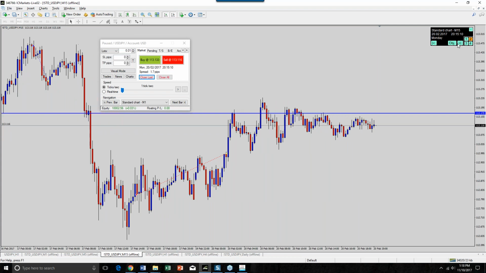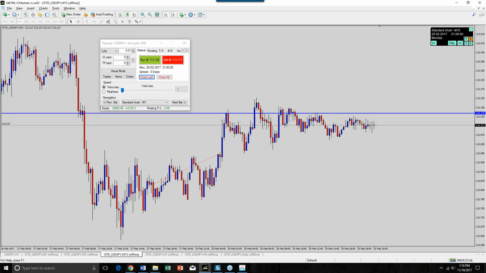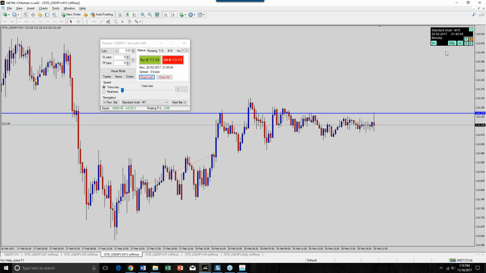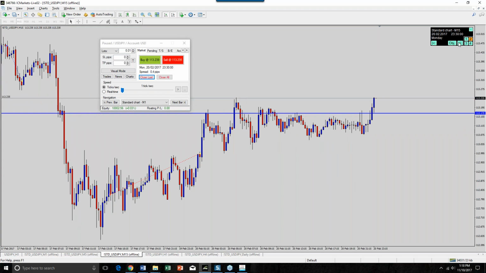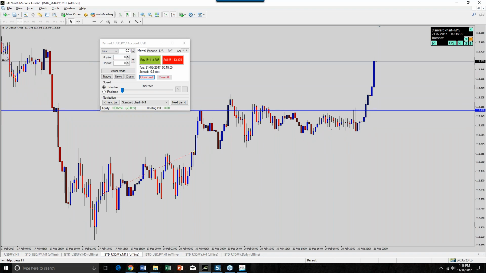Ranging, ranging, ranging. This is where you get caught in all these trades. Once again, it's Monday. We don't like these days. Look at this, it's ridiculous. Ugh, I don't want to be part of this. Oh, okay. We're getting some movement outside of that. All right, there we go. So we broke out up over there. It did take a while.